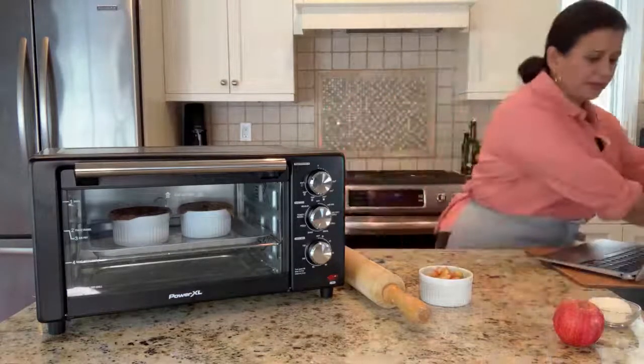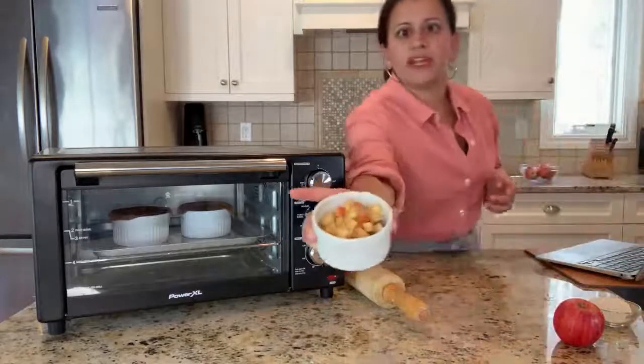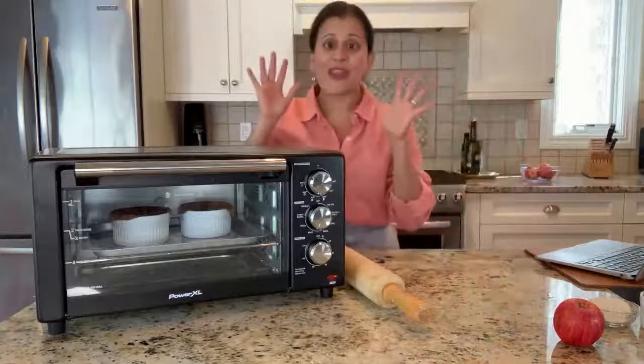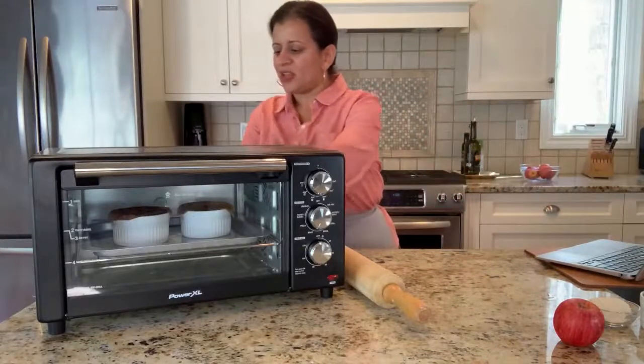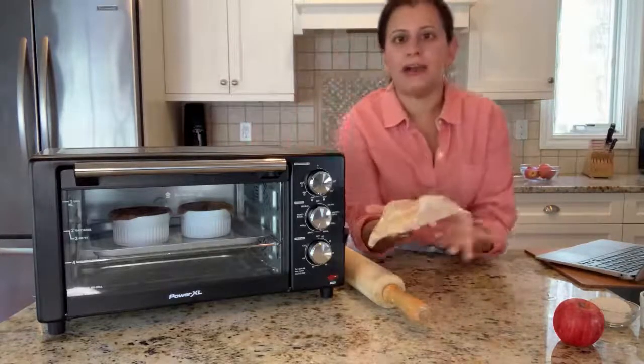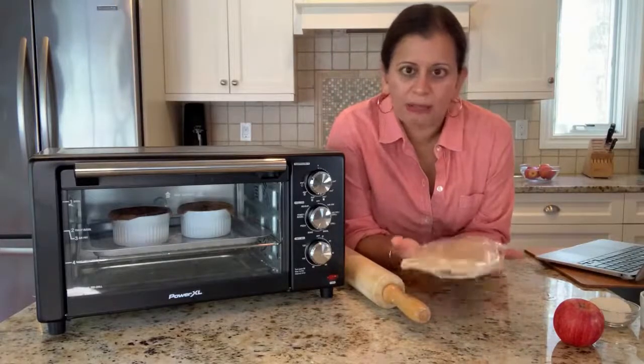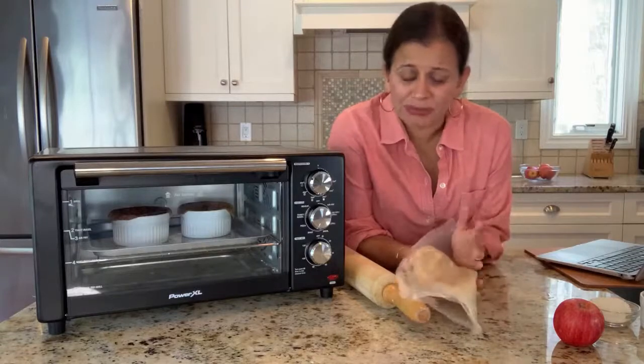Okay, so I put that right here into my ramekin, and now this is what I want you guys to pay attention to. Another chef hack. So this is store-bought pie dough. Every grocery store right now has store-bought pie dough. Usually buy it frozen, right?